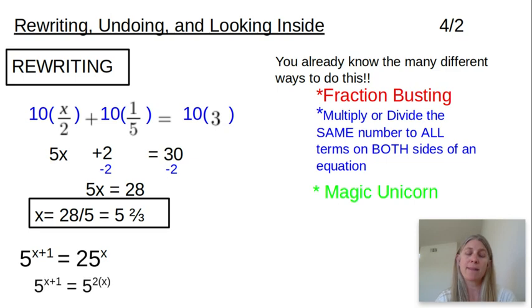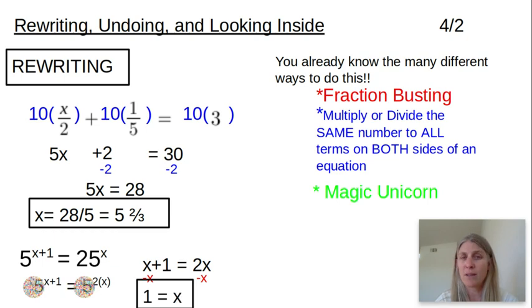So we rewrite, the left stays the same. Instead of 25, we write 5 squared, which is equivalent, and we multiply by what was already there, which is x. Now the magic unicorn comes, and it glitters everywhere, and those 5s fade away. And we simply rewrite what's left in the powers. So we have x plus 1 is equal to 2x. We're just going to subtract x from both sides, and that leaves us with x is equal to 1. So once again, we already learned how to do these techniques.